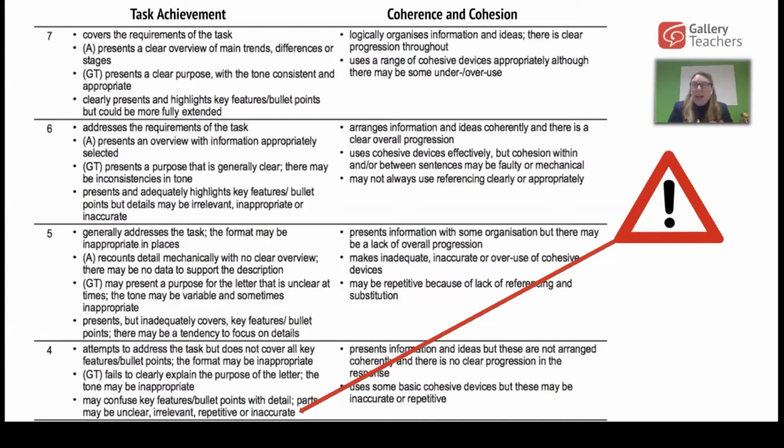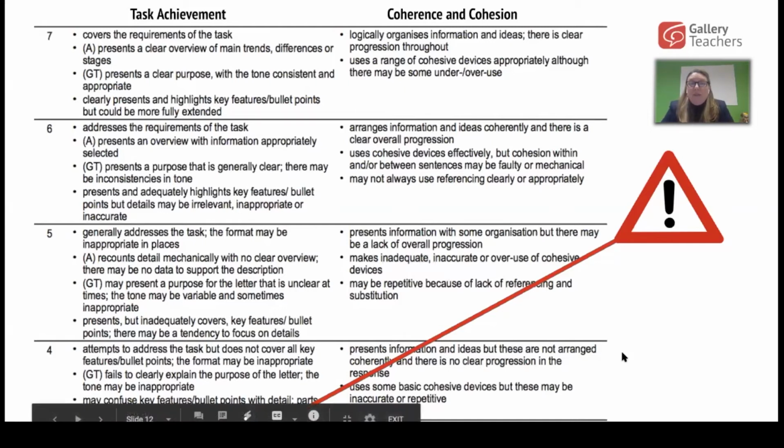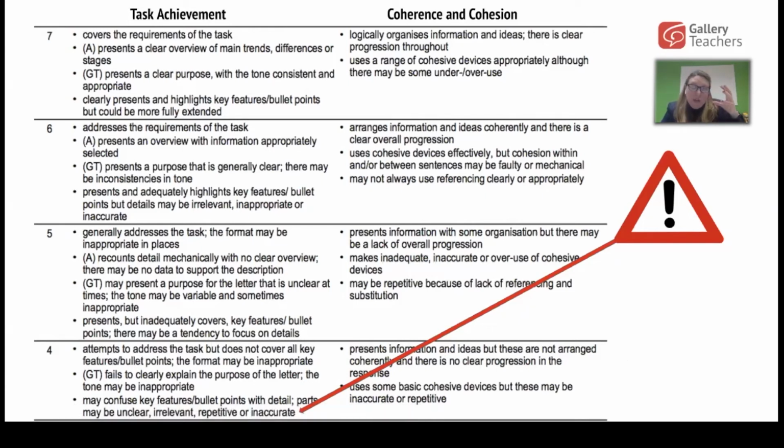So the major point that I would like to convey is the point about using, for example, the word Australia as a synonym for Sydney or United Kingdom as a synonym for London. Quite simply, this is inaccurate, okay? And because it is inaccurate, if we were to look at the first column, which is task achievement, the result of doing that would mean that this candidate could not get more than band 4 on task achievement, okay?